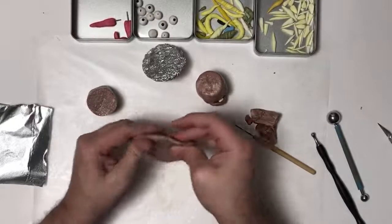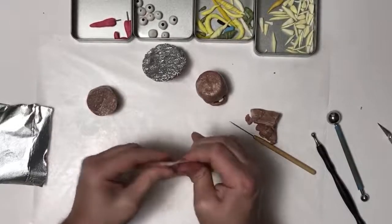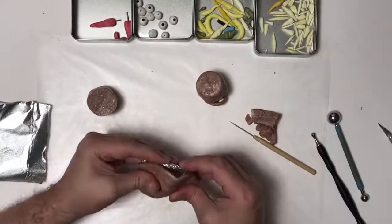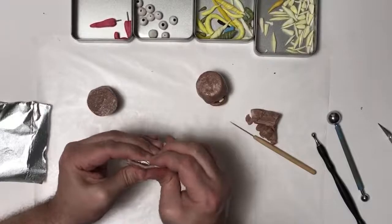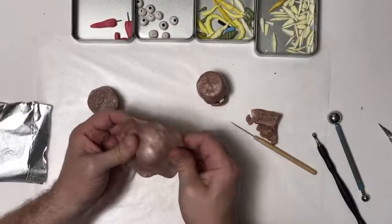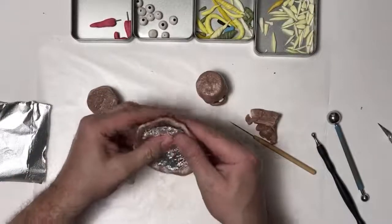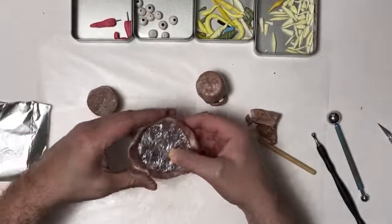Just working this out into a nice round shape to cover that top. Just pushing this over the foil, pulling it down a bit. Jessica says spots would be cool. All right. You'll have to let me know what color of spots you think would look good with this. And I'll see if I've got that available. Well, there's the underside of it, but I'm going to go ahead and mix up a lighter one.